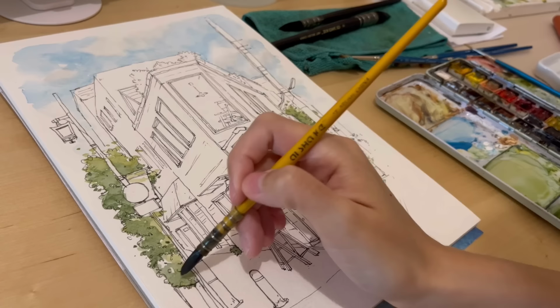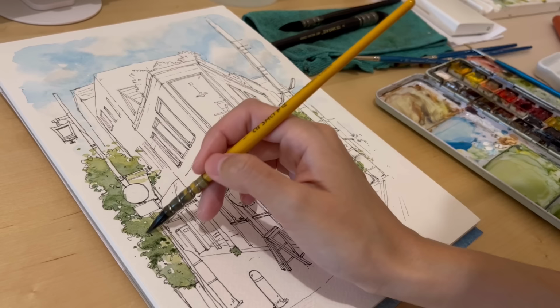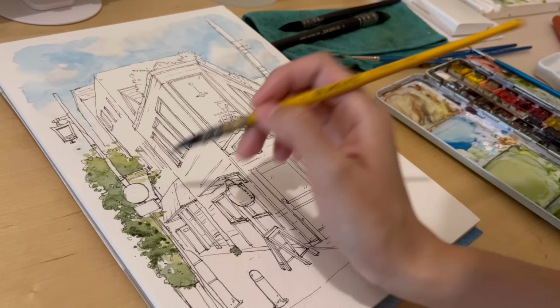After that first layer is done, and hopefully before it dries, I add a second or third layer of green to create these deeper shadows.